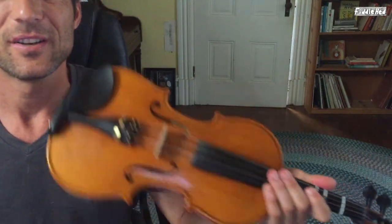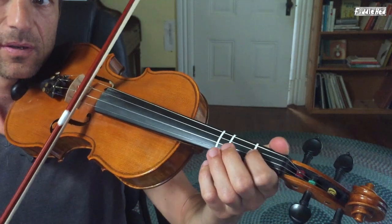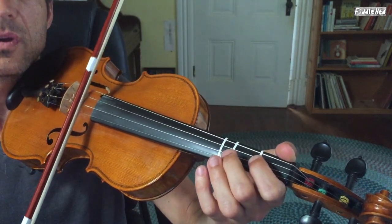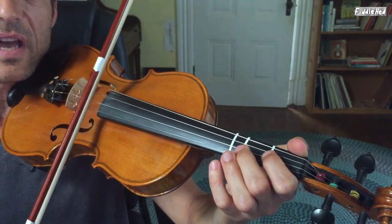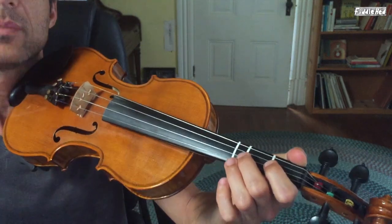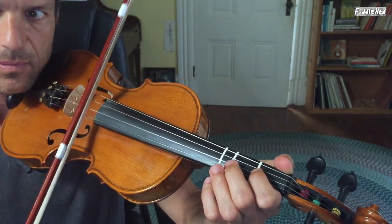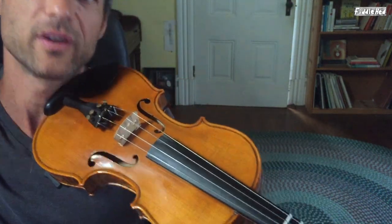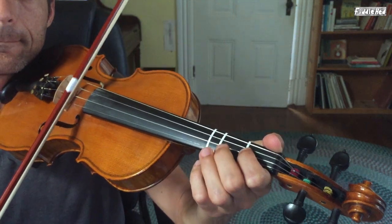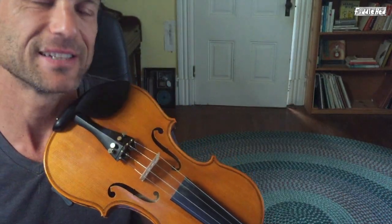The fourth quarter, second ending would be this. It starts the same, like A, two, two, one, open. Instead of going down there like we do in the first ending, the second ending of the fourth quarter will walk up to a soaring B part. And then we're gonna keep going until we reach the sky. So here's the fourth quarter one more time. And that's the fourth quarter, the second time through, okay?